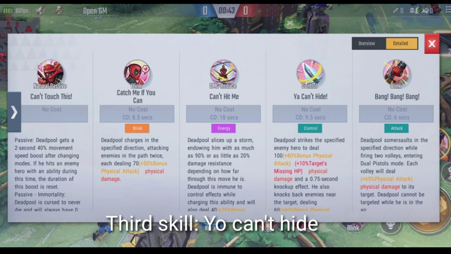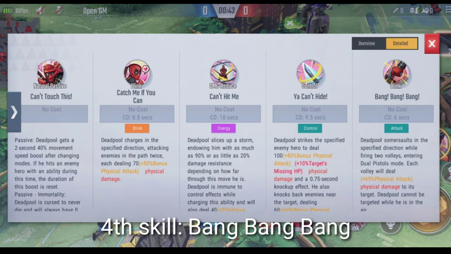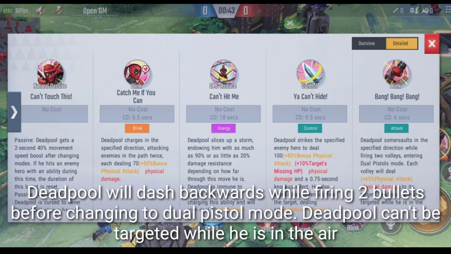Third skill, You Can't Hide. Deadpool will strike an enemy and cause a knockup, and enemies nearby will be knocked back and damaged. Fourth skill, Bang Bang Bang. Deadpool will dash backwards while firing two bullets before changing to dual pistol mode. Deadpool can be targeted while he is in the air.